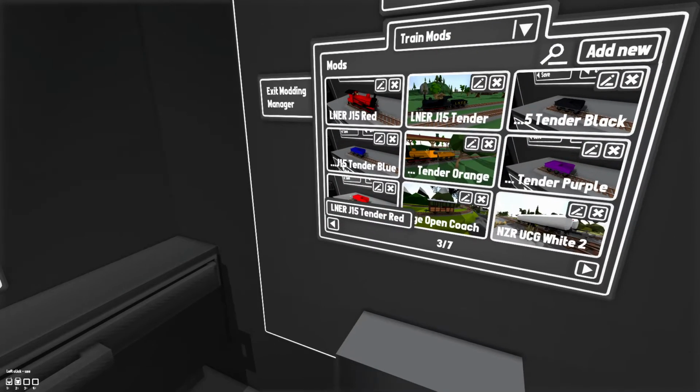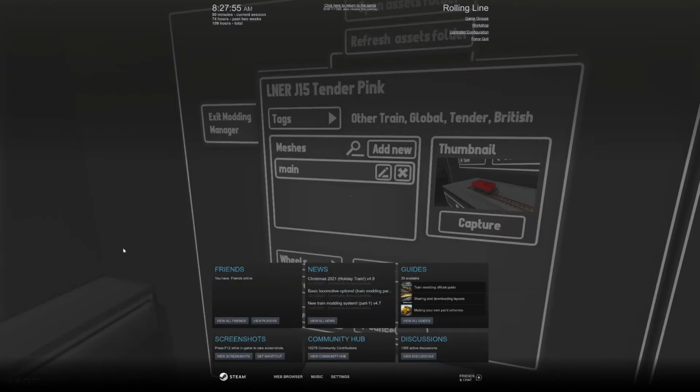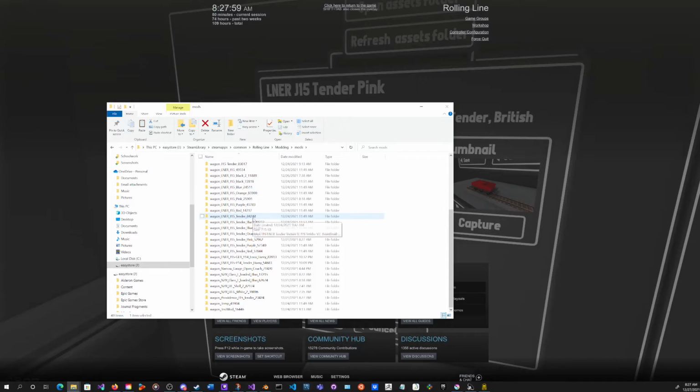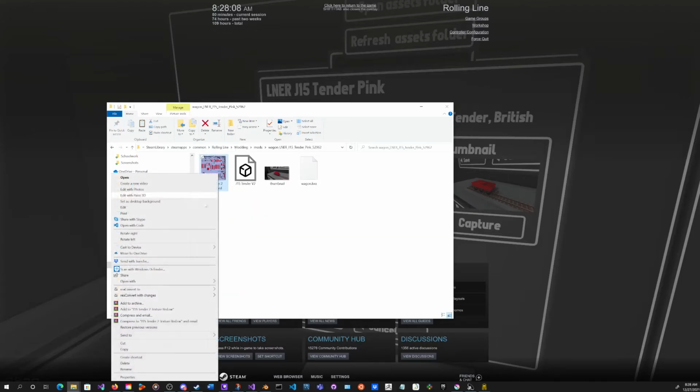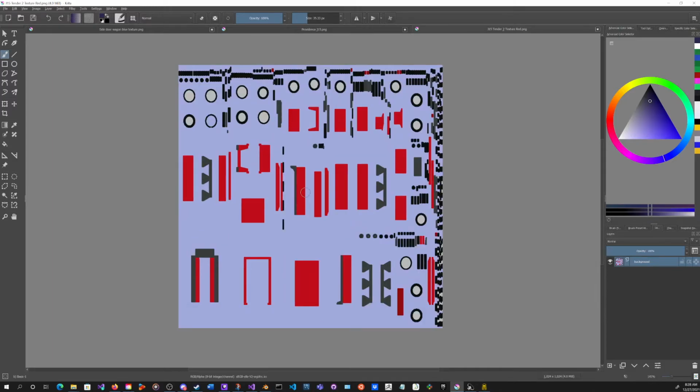For example, if we duplicate this one, name it pink. Okay, and if we look in the texture folder for this, wagon tender pink. This one's texture is actually quite a bit more complicated. Open with Krita. The reason this texture is so complicated is because it was not formatted for ease of use. Instead of just showing the colors, it shows all the different pieces. If you know a bit more about texturing, you'll understand why it looks like this. But with a little bit of clever editing, or perhaps a bit of hard work, Krita, for example, has a select similar color tool so that I can just select all of the red parts, and I can easily recolor them pink. You can still edit textures that are complicated like this, it just takes a bit more work and a bit more complicated tools.